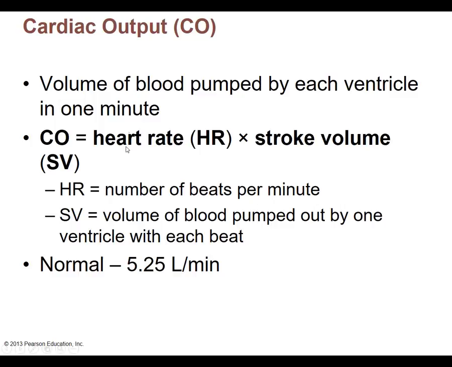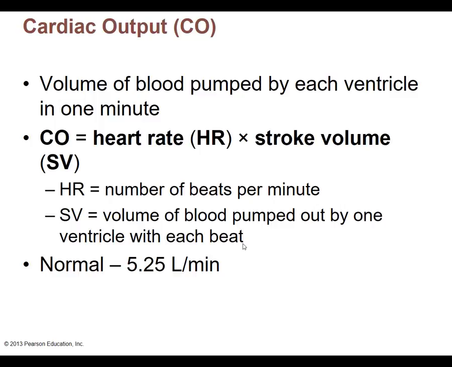And then we have to look at stroke volume. And you're like, what's stroke volume? Stroke volume is the volume of blood that is pumped out by each ventricle for every beat. If you remember, the ventricle fills with about 100 milliliters of blood. After ventricular contraction, you have about 25 milliliters left. Here's where we get to some math. 100 minus 25 is 75. That means every time our heart beats, it pushes out about 75 milliliters.